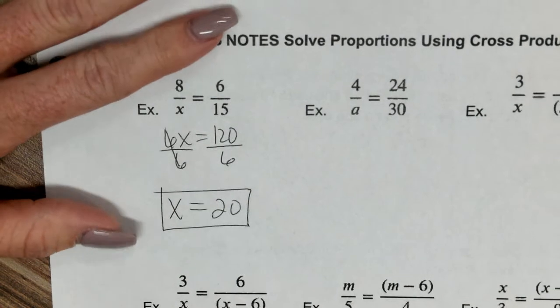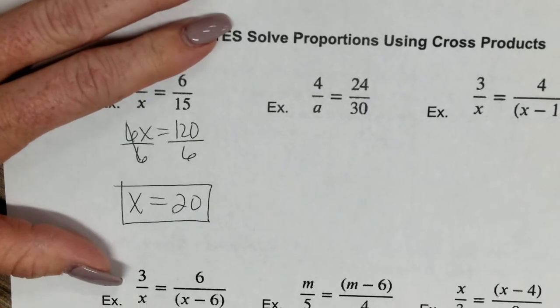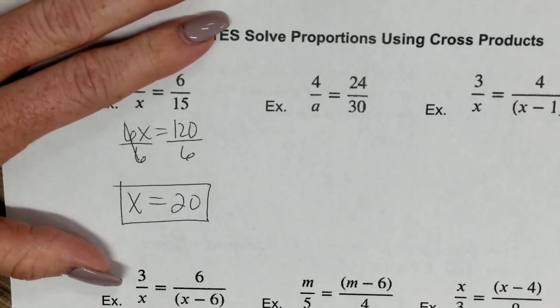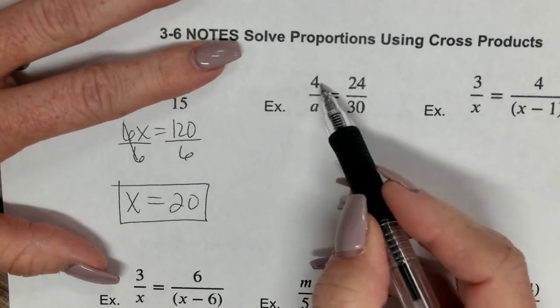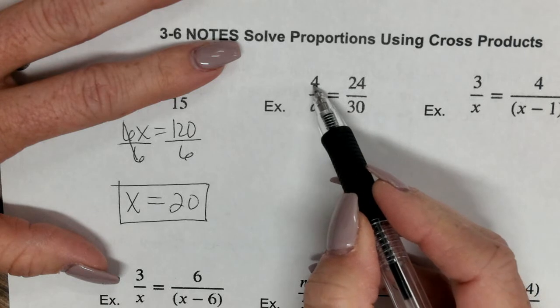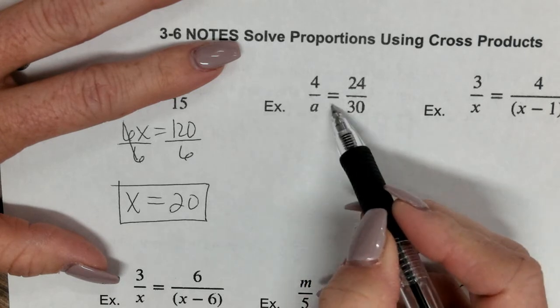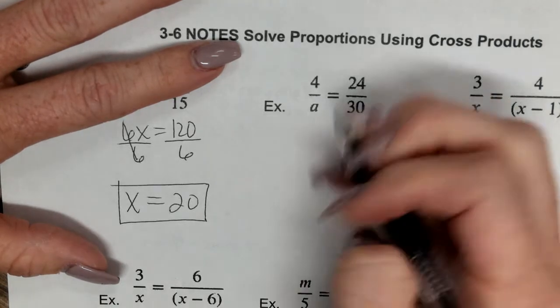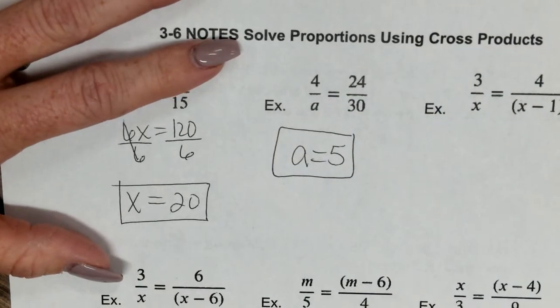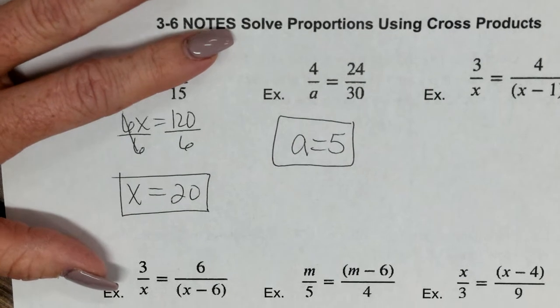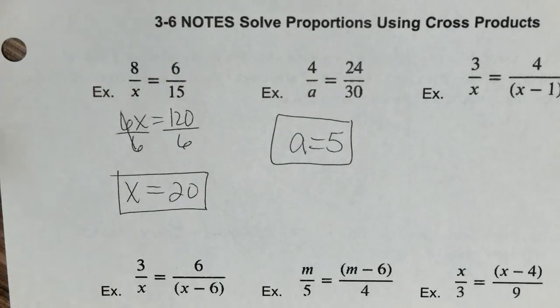Okay, look at the second example. Do I need to cross multiply or do you see a pattern? I see a pattern. How did I get from 24 going backwards to 4? Dividing by 6. And so 30 divided by 6 is, so I didn't even need to set that one up. So on your assignment, if there's one that has the pattern, I don't expect you to show your work on that one because you should be able to visually see it.